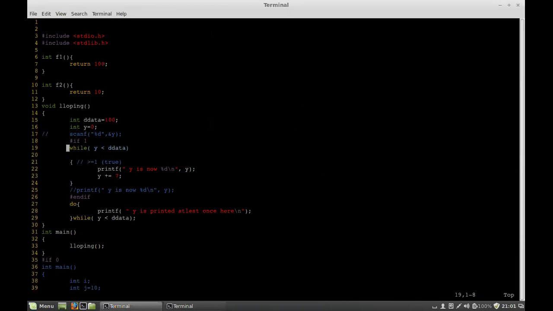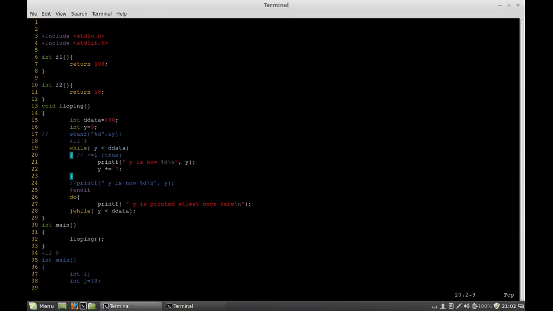Now suppose in some of the places you do not have true and false supported. There might be scenarios where true and false is not supported in some older compilers. Some classic compilers will not have this support. So then you can have a different kind of data declaration to achieve this. We use enumeration, enum. Are you aware about the usage of enums?